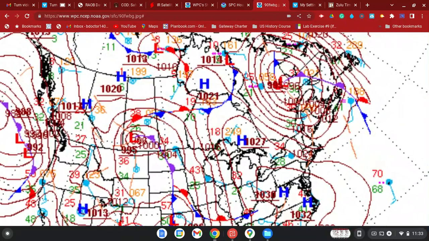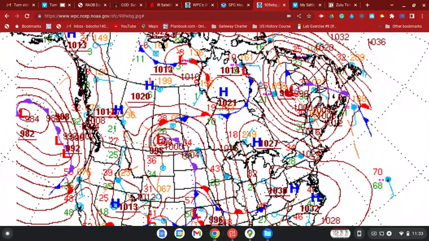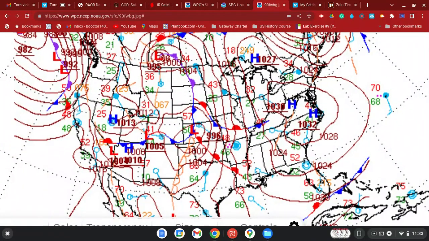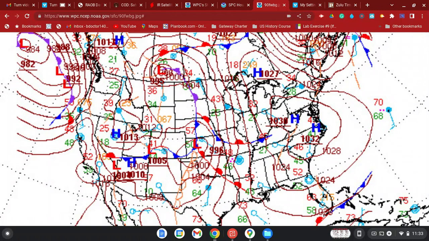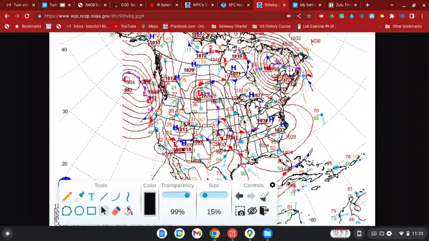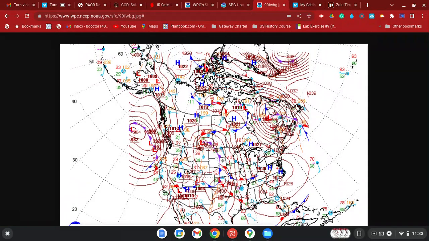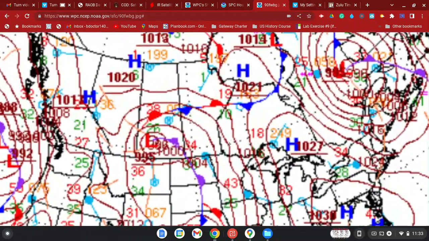In this video, we're going to talk about the symbols on a weather chart. The symbols, okay? What we're looking at today is sort of a basic overview of what the symbols are. In future videos, we'll take a look at some more complicated ones, so we'll get into that later.